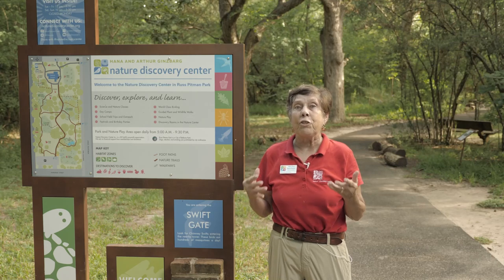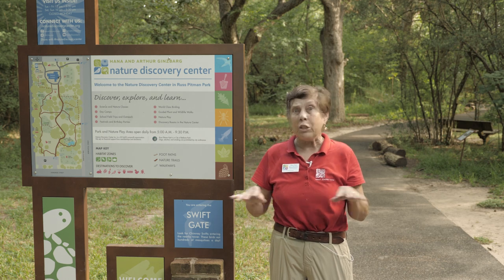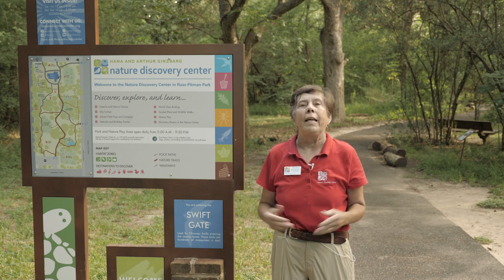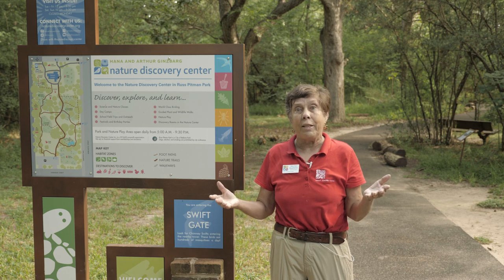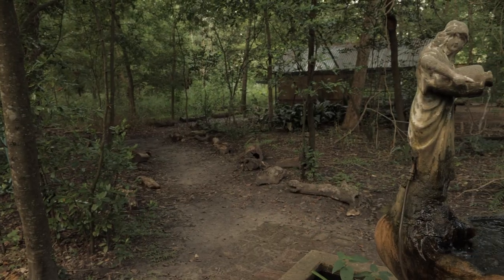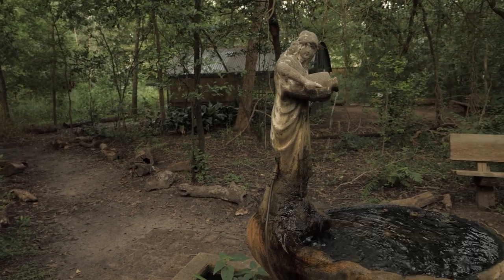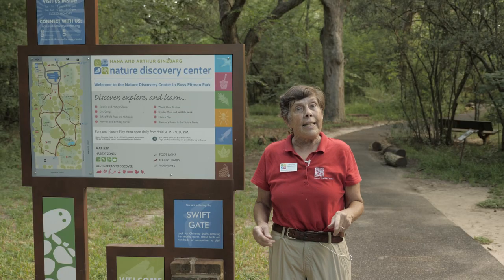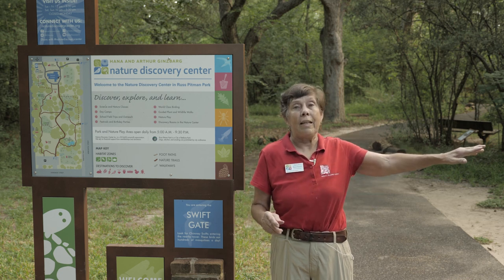In 1929, Mr. Edwards sold this property to Mr. Frank Henshaw, who later became a mayor of Bellaire. And Mr. Henshaw didn't use it as an experimental farm. He used it just as his home and yard for his family. He had a large family, so he added the second story to the house that is now the Nature Discovery Center. Mrs. Henshaw planted rose gardens, peonies, wisteria, and the shrimp plant that are growing around the Nature Discovery Center even today. In 1981, the then elderly Henshaw children put up a for sale sign in the park.